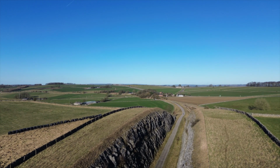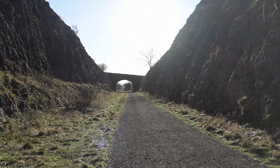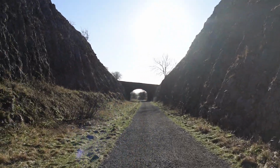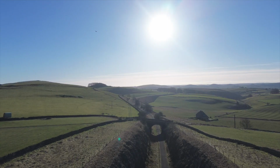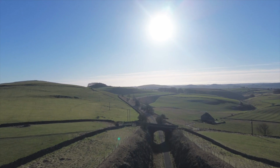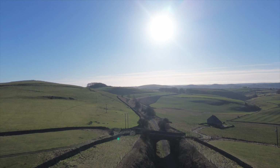Solid rock. It's got a weird smell to it actually, which obviously you can't get at home. Haven't quite developed the scratch and sniff vibe with YouTube yet, but it does kind of smell. It smells like you're underground. It smells like you're in a cave actually.